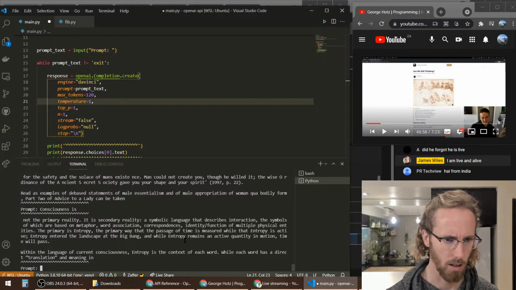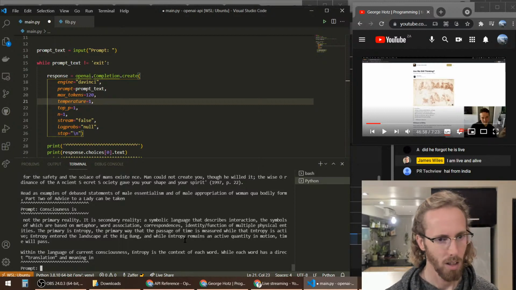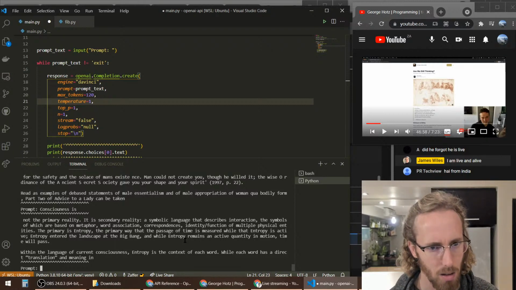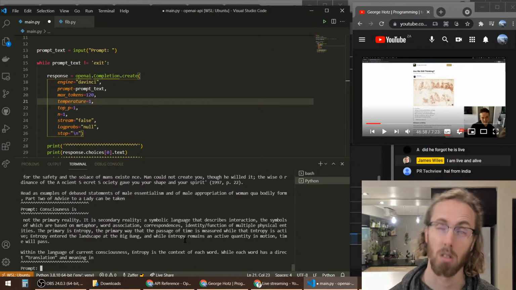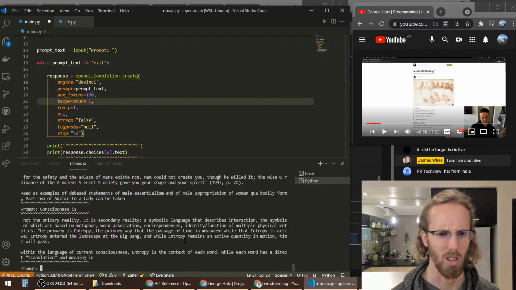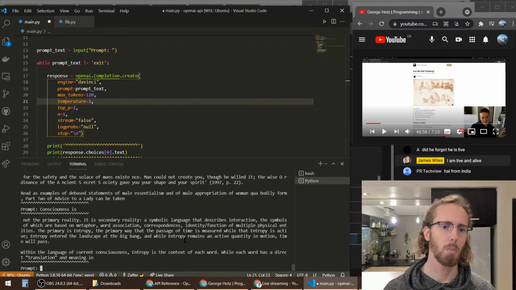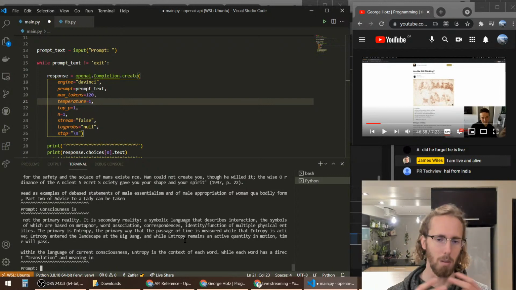Entropy entered the landscape at the Big Bang, and while entropy remains an active quantity in motion, time will pass.